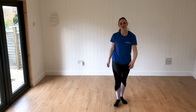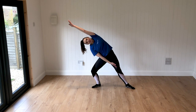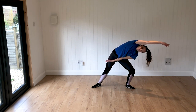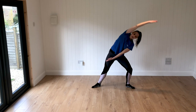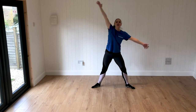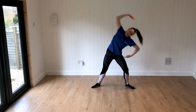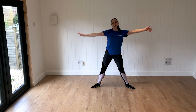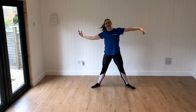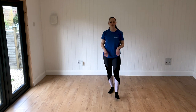Now when I was doing it, it was interesting to feel the difference as we're coming round and recovering, how it feels to be really straight this way, quite linear, or the difference if we break the elbows that way, and what that feels like, and just playing between the two.